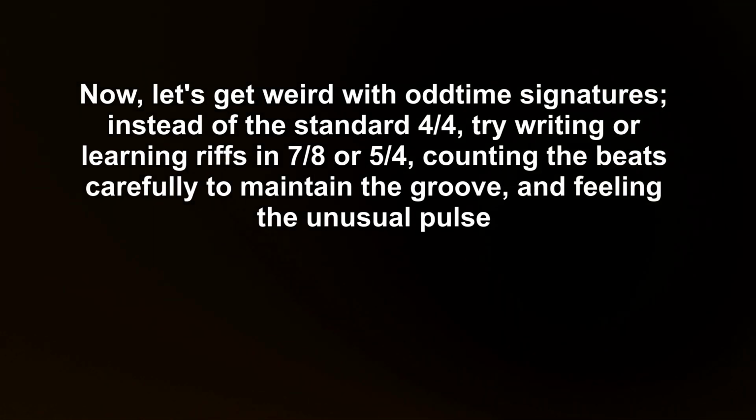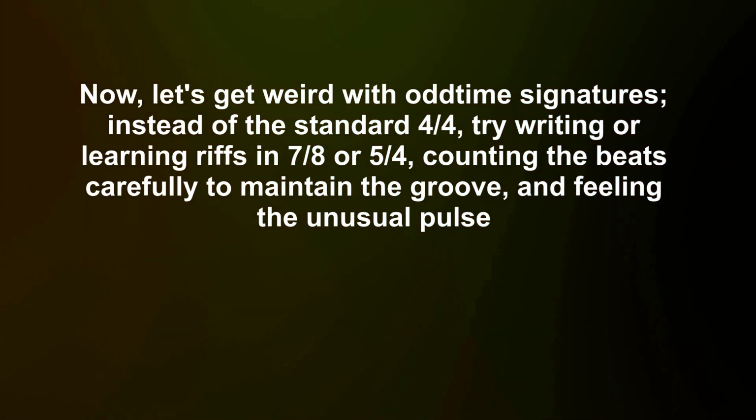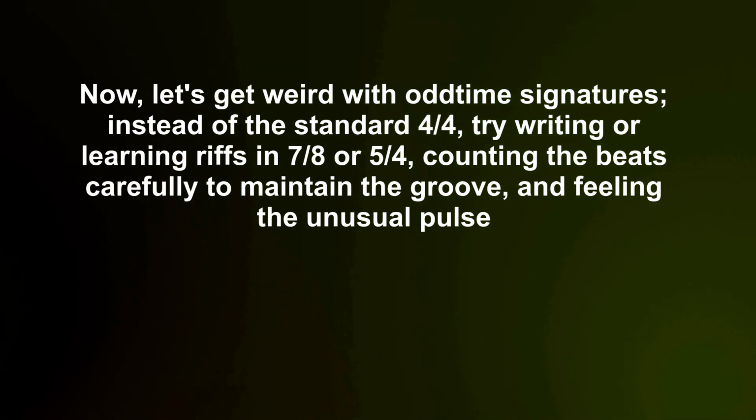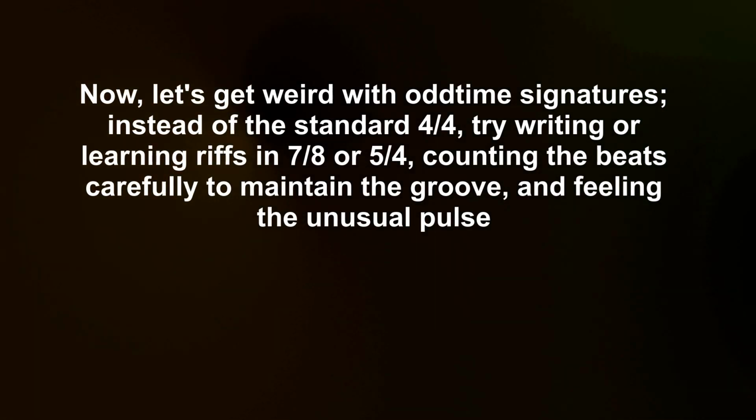Now, let's get weird with odd time signatures. Instead of the standard 4 quarters, try writing or learning riffs in 7/8 or 5 quarters, counting the beats carefully to maintain the groove, and feeling the unusual pulse.